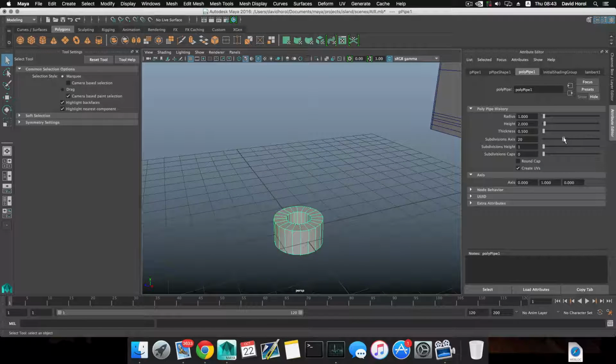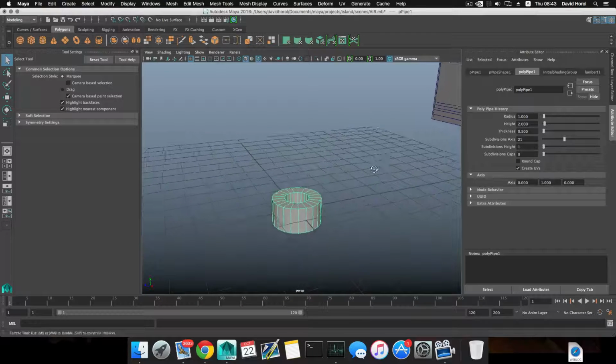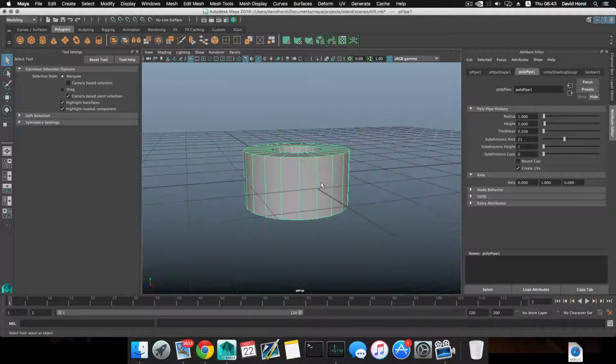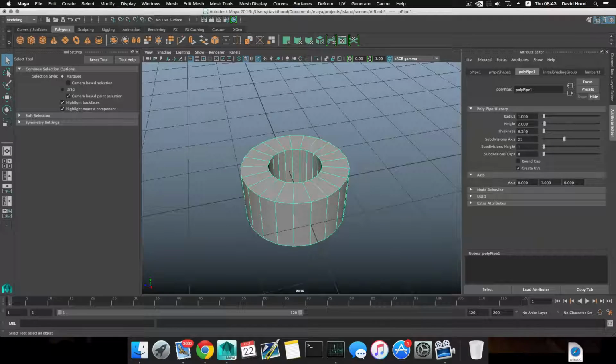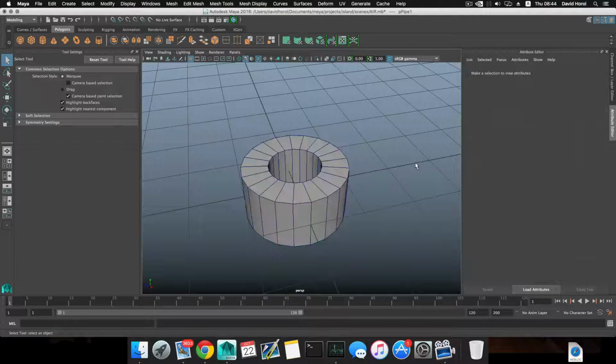What can I say? I'm going to change the poly axis into 10, maybe? No, sorry guys, 21. Okay, 21. This is the number. We don't want to forget this. I'm going to change the thickness here to, let's say, 0.300. Well, you know what? I don't want to change the thickness. I'm going to leave it as it is.